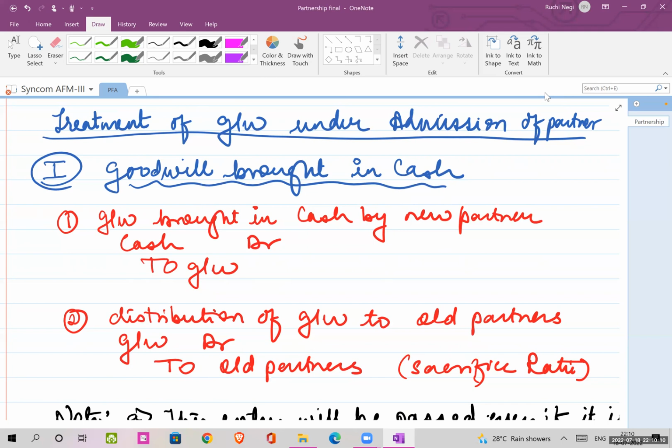It says when goodwill is brought in cash, it is known as goodwill purchased or also known as the premium method. The other one is whether the goodwill account is merely revalued in the books. This is known as non-purchased goodwill or the revaluation method. Then the other concept says when the goodwill account already appears in the books. The third concept says whether the partners decide to maintain the goodwill account in the books or not. So there are three reasons behind it. Let us understand the first, when goodwill is brought in cash.